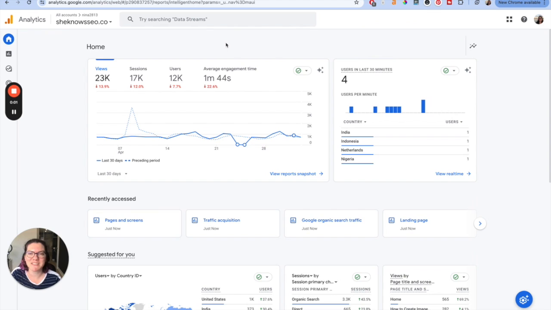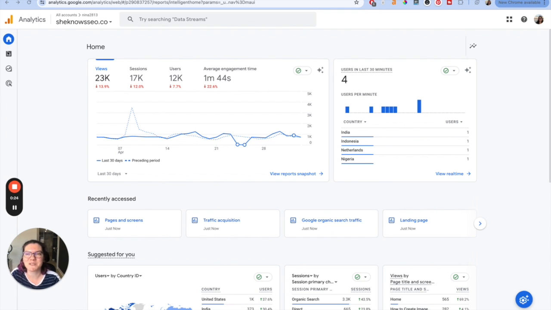So to start, you need to be in GA4. That's going to be analytics.google.com, and it's the only type of code that you can have at the moment from Google. Universal Analytics has since been retired, so if you are running any sort of Google script, it is going to be GA4. You're going to want to make sure that you are logged into the correct account and on the right property, otherwise you're going to be getting the wrong traffic sources.